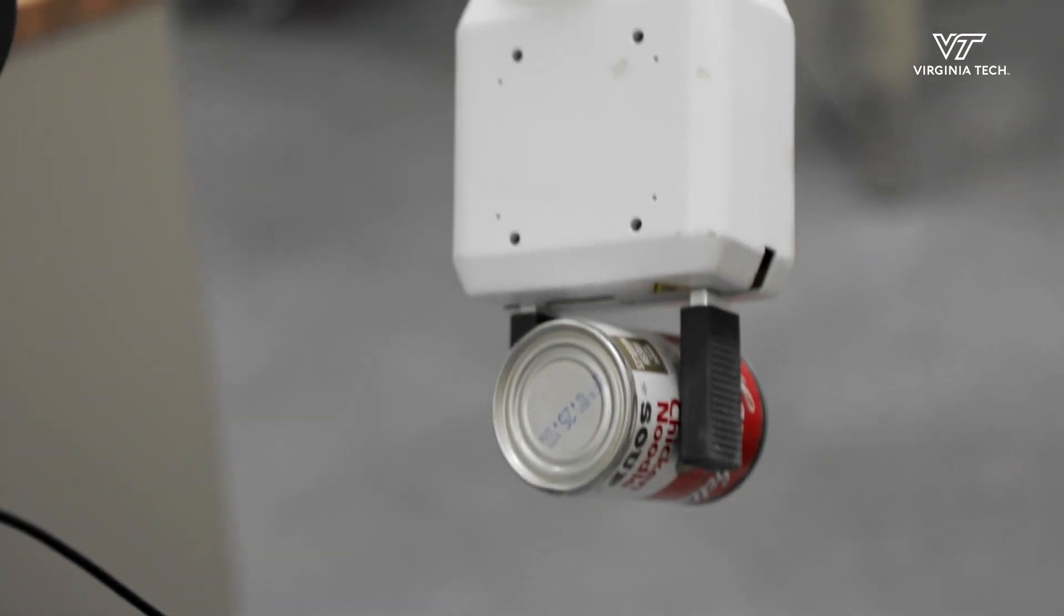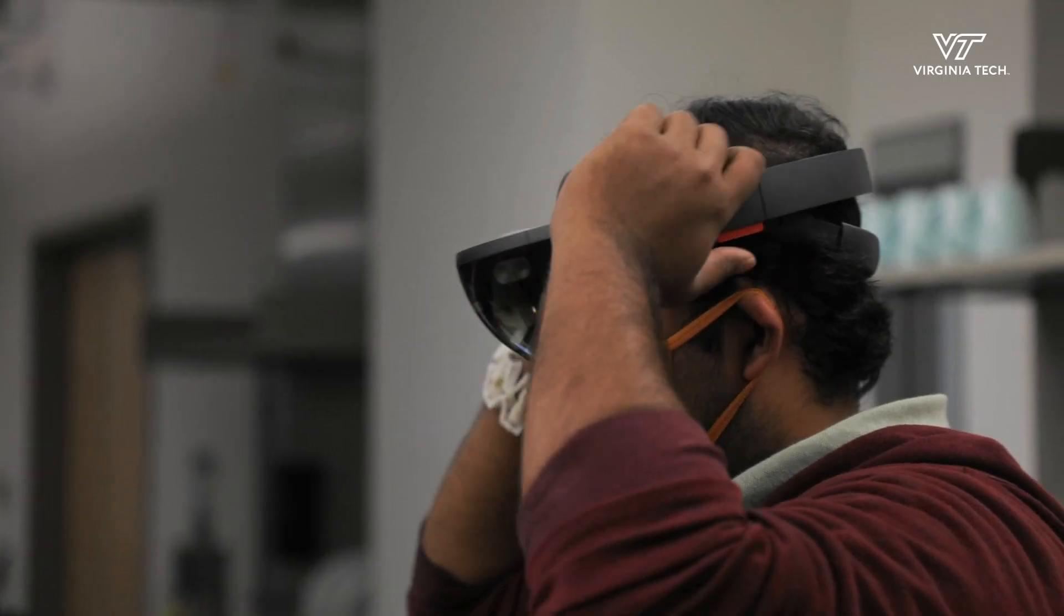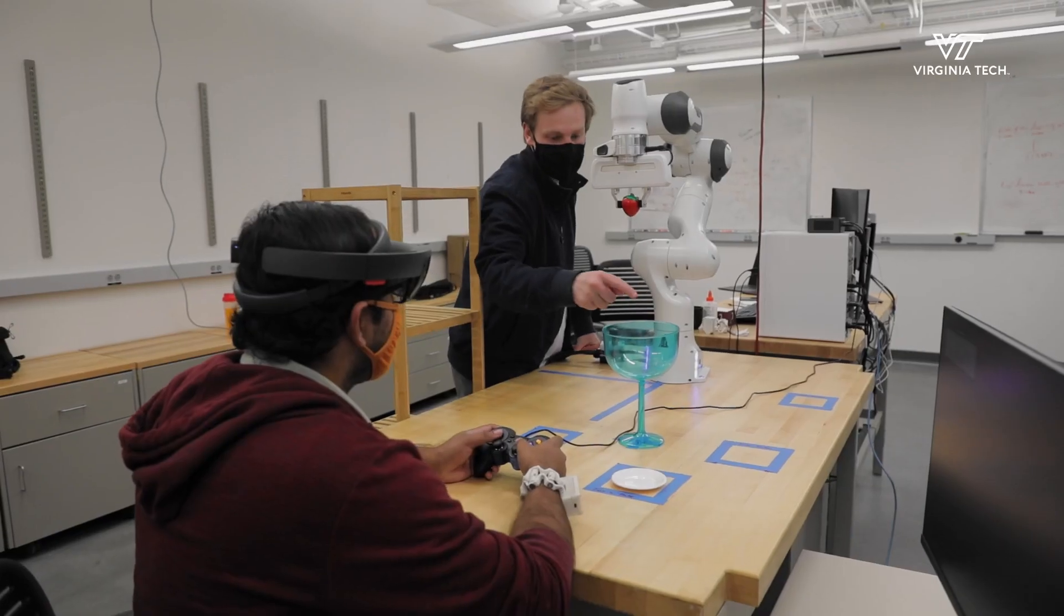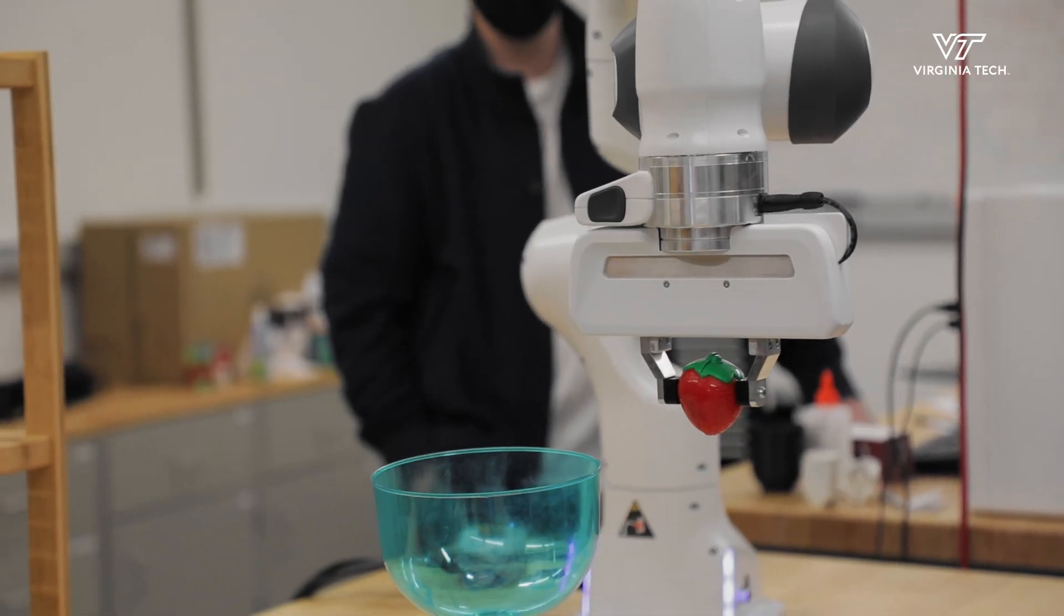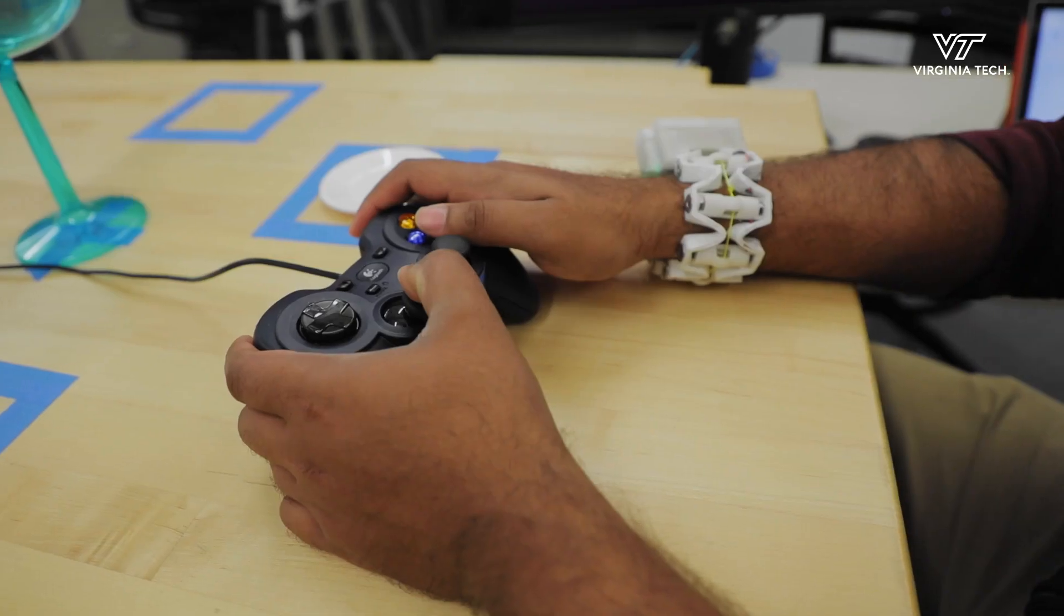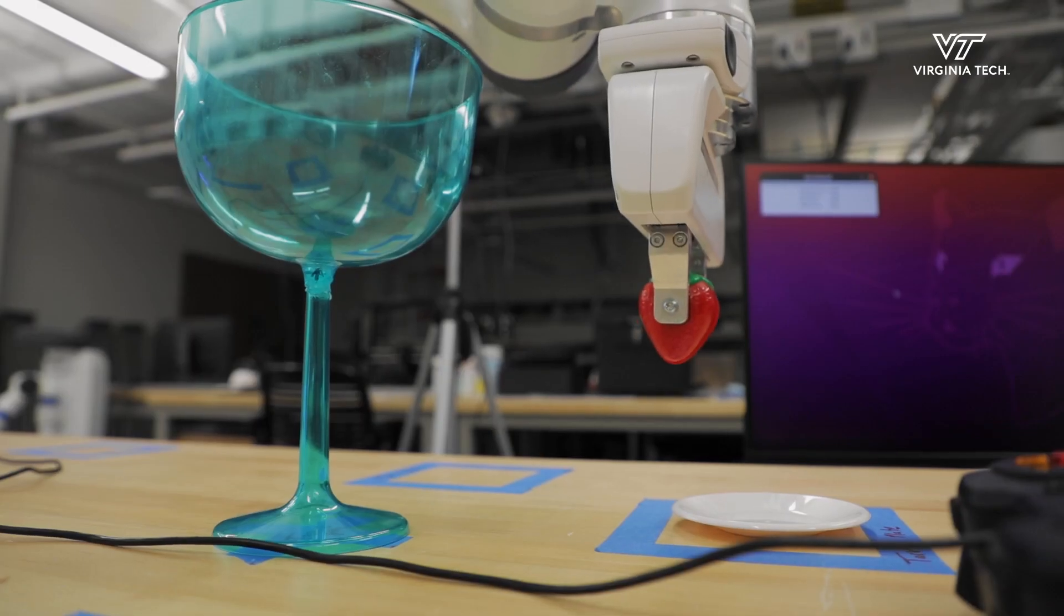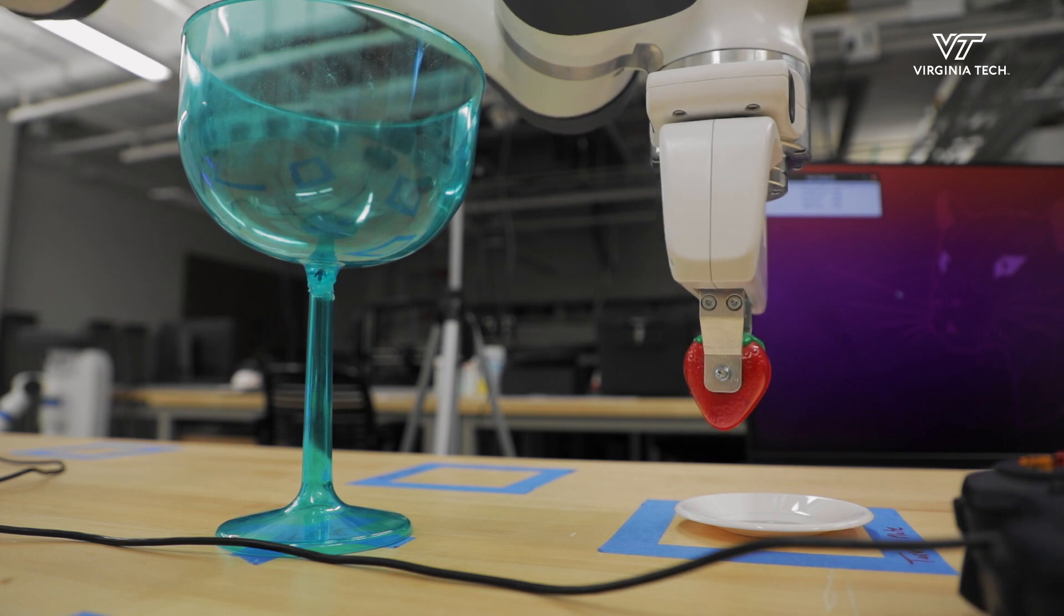We recognize that's a little unfair to these maybe more naive users who don't have that capability. What we're trying to do is enable robots to learn from your intentions. Maybe you don't show exactly what you want, but the robot's able to extrapolate and gather, hey, this is what you meant. This is what I should be doing, and then I can help you do that task even if you can't do it by yourself.